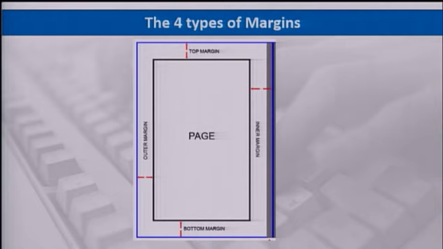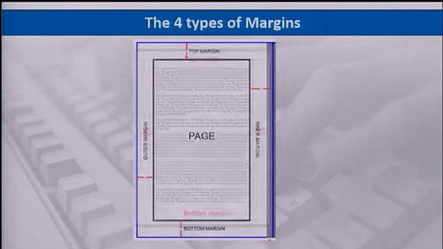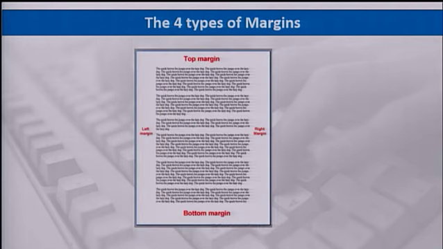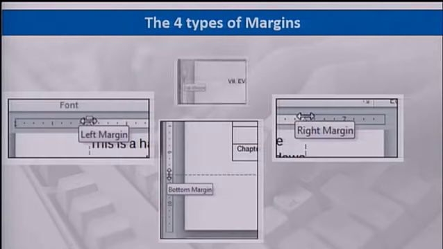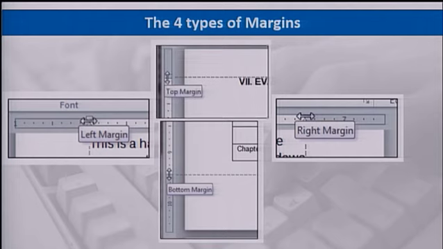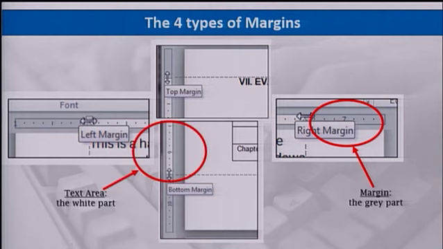As said previously, a margin is the blank area between the content of a page and the page edges. There are 4 margins on a Microsoft Word page, namely left, right, bottom, and top. On the ruler, the margin is gray, and the part measuring the text area is white.